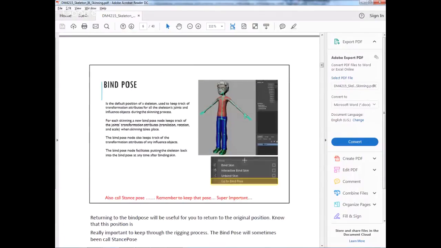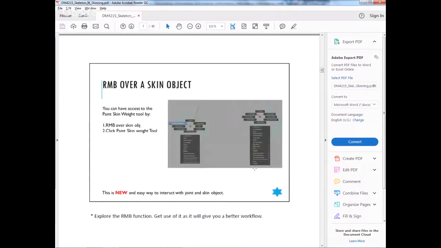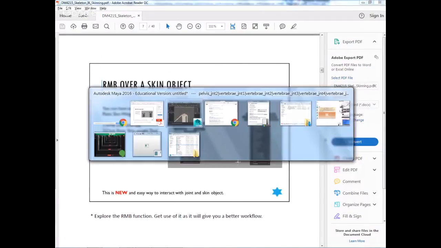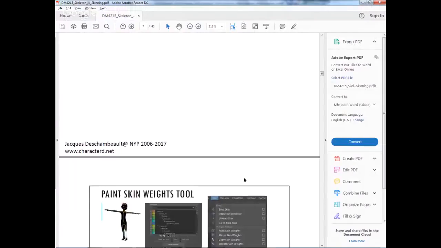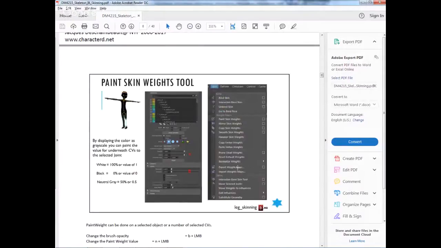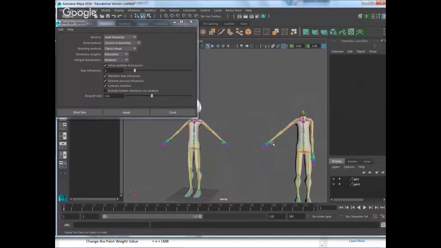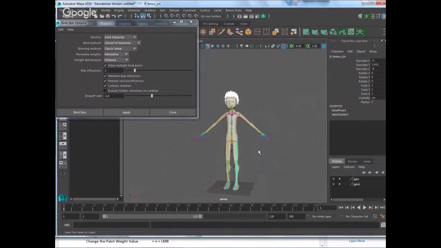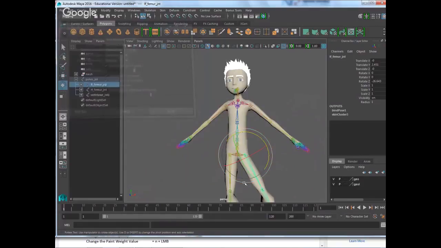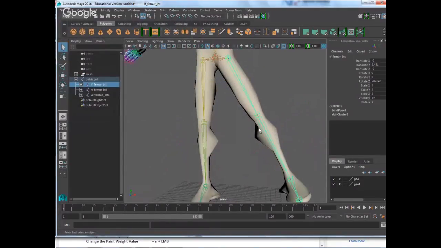Okay. So the bipose, we see that. So what else we want to know is how to paint weight. Okay, so what is paint weight? Paint weight is the process of editing the skinning. Right? So for example, if I go to that geometry here, actually let's delete all of that here. Okay, let's focus on this guy. So this guy, we know has some clear issue here, right? So actually I may need to start to paint the weight better here.